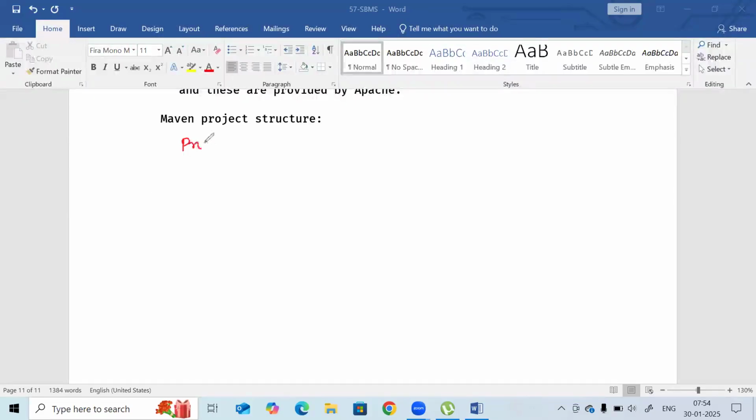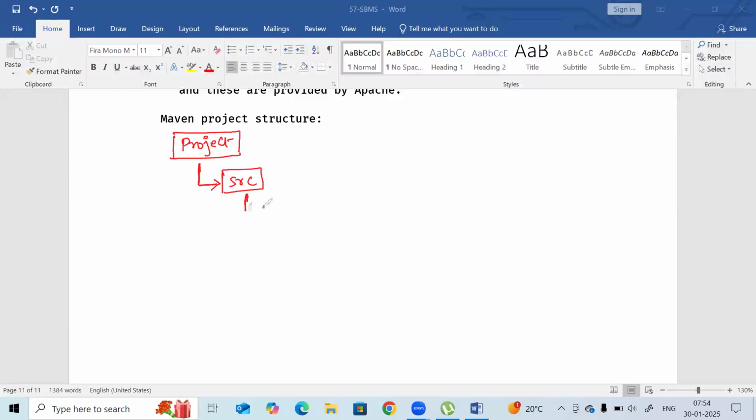The project name is your choice; whatever name you want, you can keep it. But inside the project folder, a folder is created called SRC. SRC indicates source. The source folder will be there, the SRC folder.